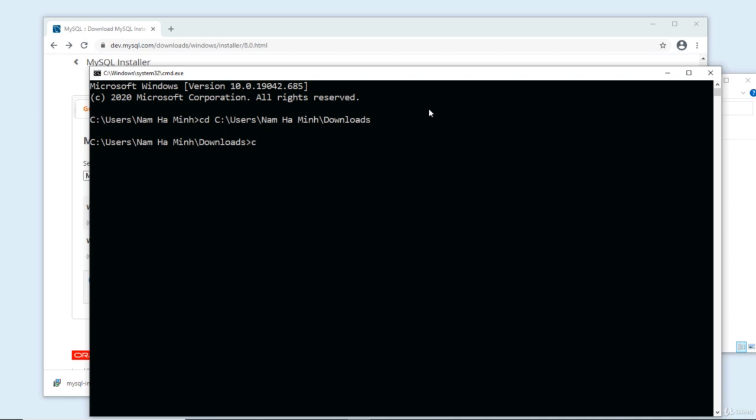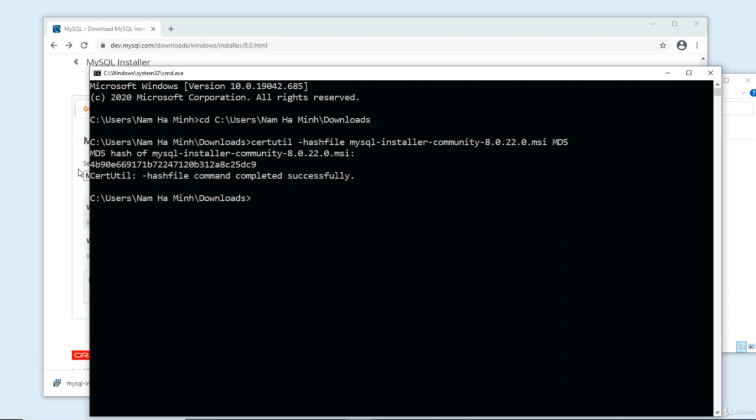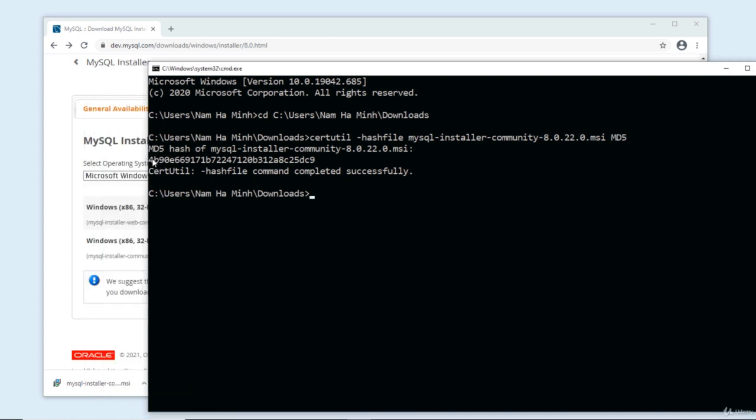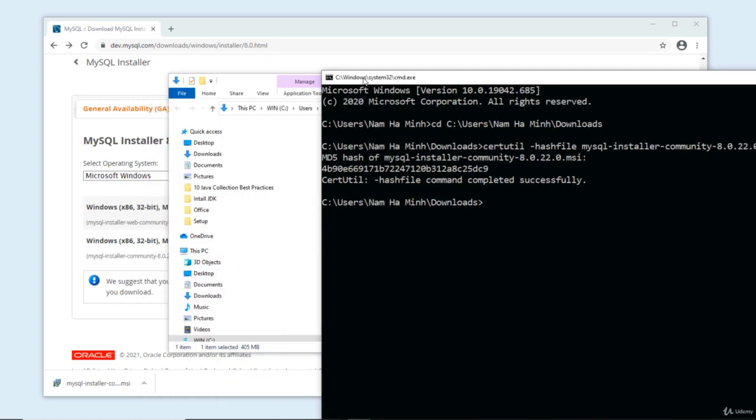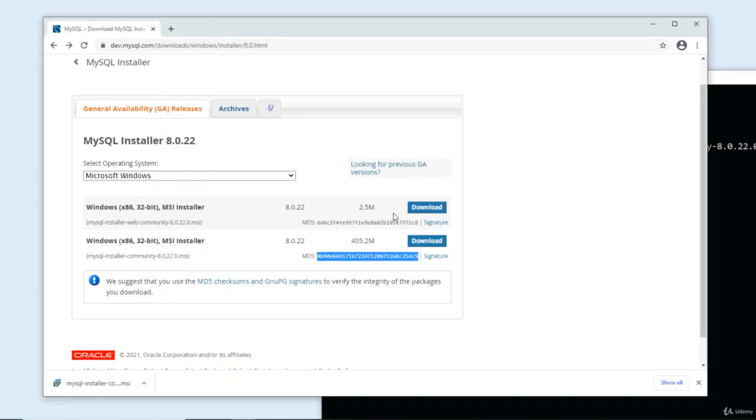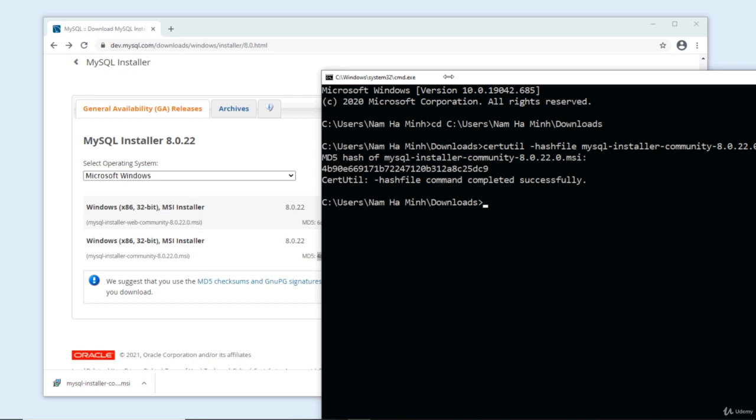and run this command, certutil -hashfile, and then the file name, and then MD5, and you can see the MD5 checksum value here, and I compare it with the value published on the MySQL website.